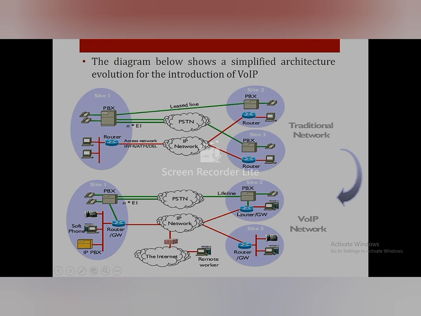So in VoIP, if you have an internet connection, or if you have a telephone line connection, a traditional analog line connection, then you can connect with internet users. That means the internet user doesn't have any telephone line, but he can connect with you, or he can transmit voice over the internet with you. So VoIP can connect one user to another user via the internet by using the internet protocol, and the two users must have either an internet connection or a PBX connection.